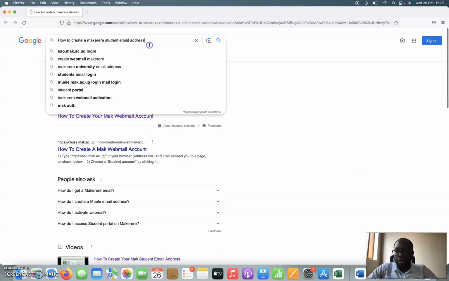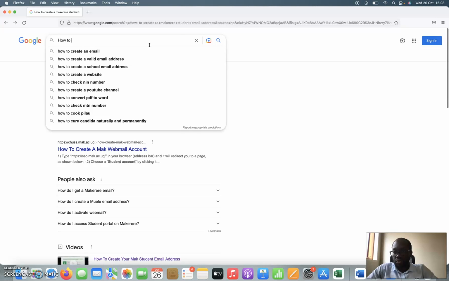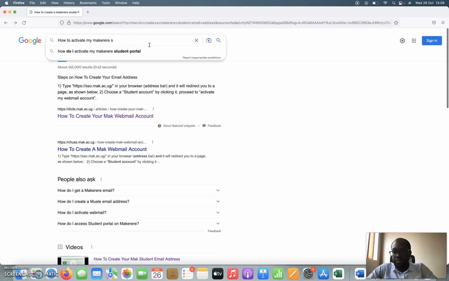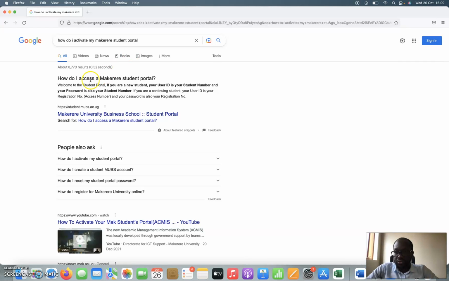I might want to know how to activate my Makerere student account, my student portal. How to activate Makerere student portal. Google will even bring up suggestions.